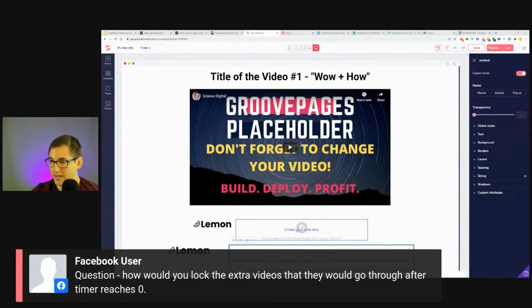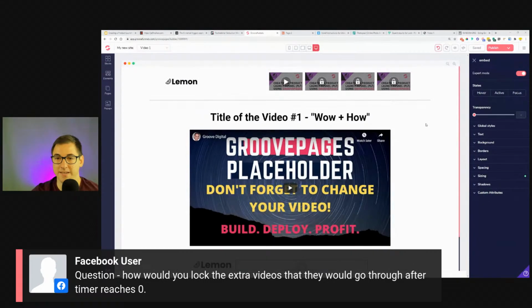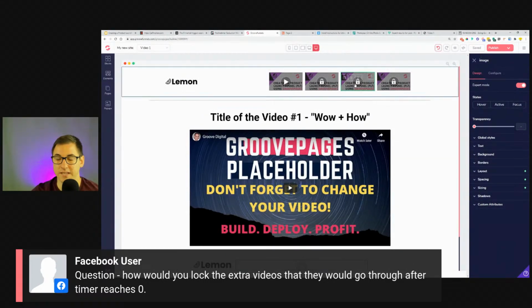Question: how would you lock the extra videos that they would go through after the timer reaches 0? You don't have to lock, you have to unlock. So when the timer reaches 0, that's a good question. I believe you would need to do it manually, but you can just change the image yourself.